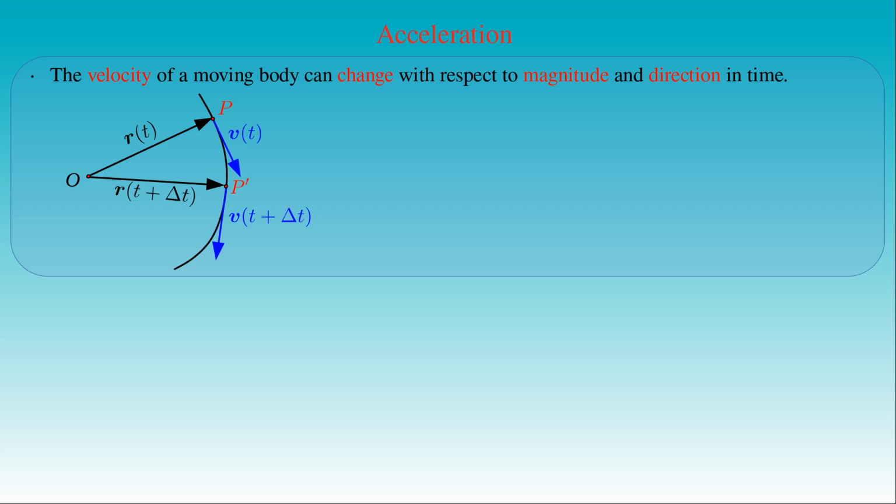This means that the velocity vectors are different in the 2 points even if their lengths are the same, that is, even if the body is moving with a constant speed along the curve. Now we can take the original velocity vector v(t) in the point P and translate the tail of the new velocity vector v(t + Δt) to its tail.